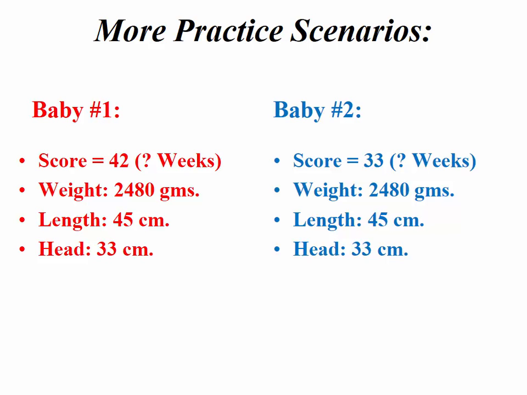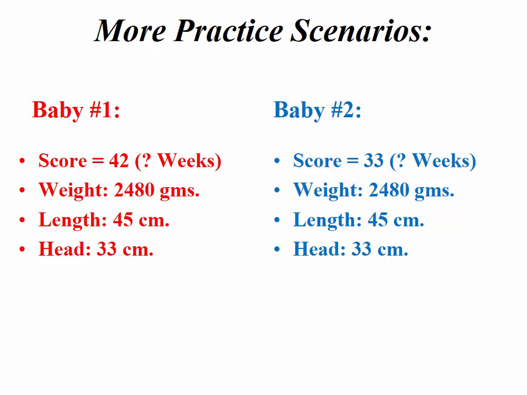Okay, and now we're going to go to the second baby on that same sheet. Anybody not ready yet? Okay. On that same sheet, let's use another color, or just use circles instead of X's. This baby number 2, his score is 33. So how many weeks is he? His score is 33. 37. Everybody find it? Everybody understands it?